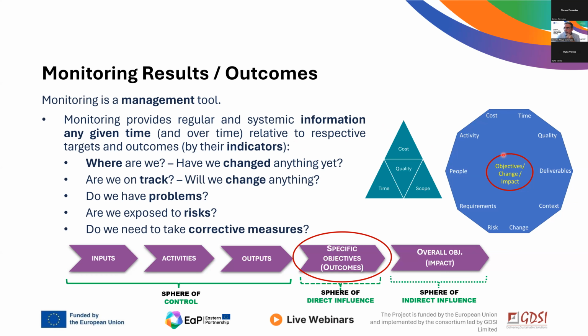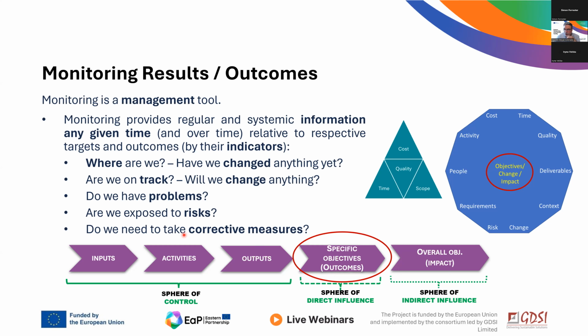But it's not that easy to define project success, measure it, and see how they contribute to the levels of specific objectives and overall impact.